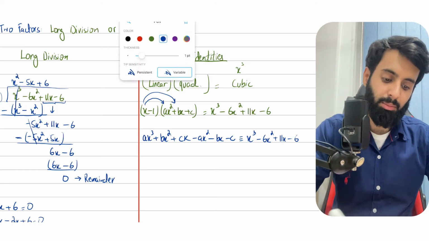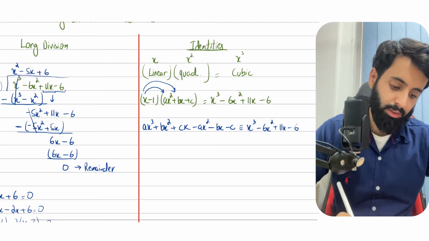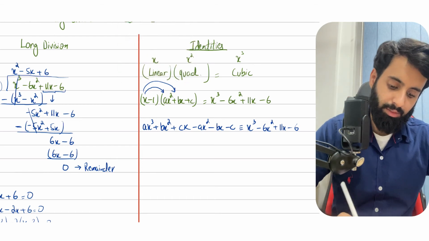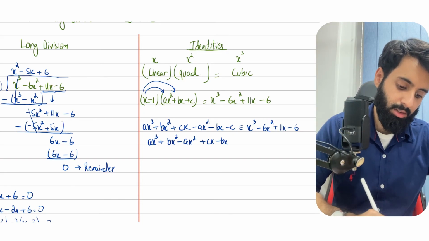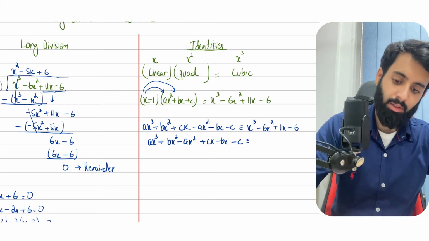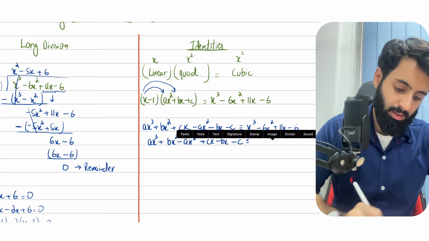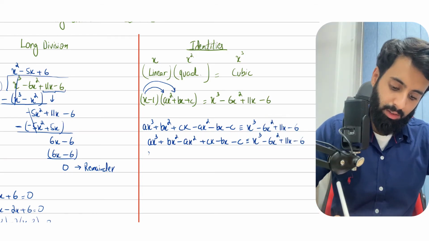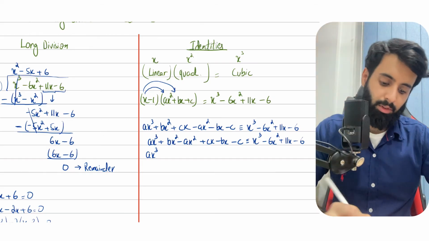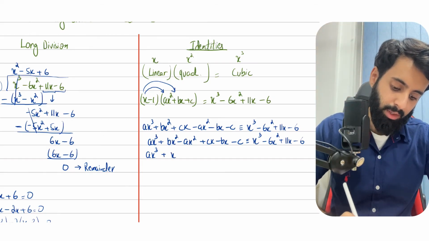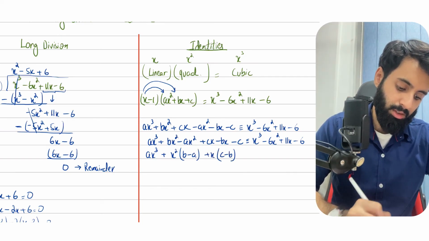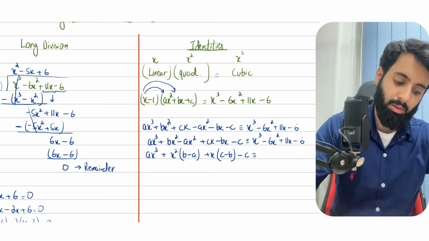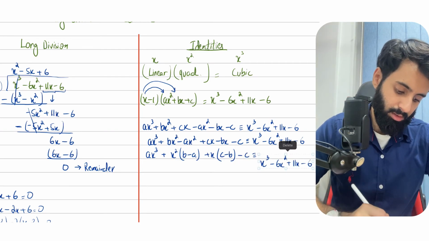Now what we do at this point is something called comparing the coefficients. Okay, so first thing we're going to do is rearrange the left hand side nicely. So we have ax cubed plus bx squared minus ax squared plus cx minus bx minus c. Okay, and we're just going to copy paste the right hand side. Now again in the left hand side, what we're going to try and do is scrape off the coefficients. So you can see that you have x squared in multiple places. So if I take x squared common, that's going to be b minus a, and then if I take x common here, that's going to be c minus b, and then minus c is identical to, again, let's copy paste this. So there you go.